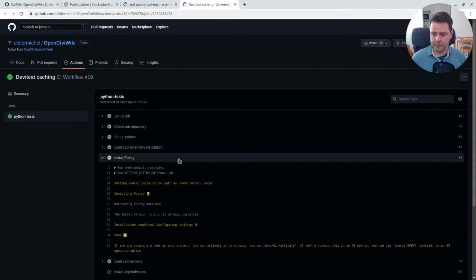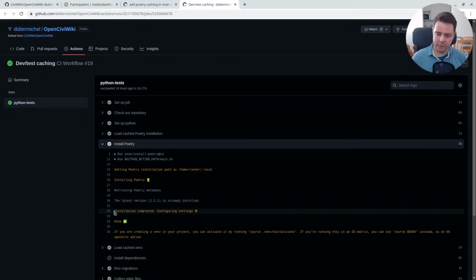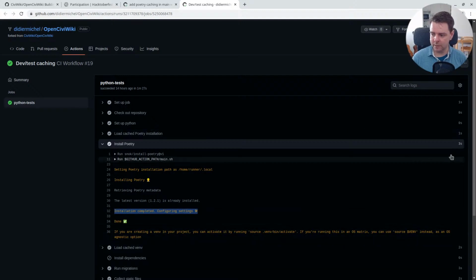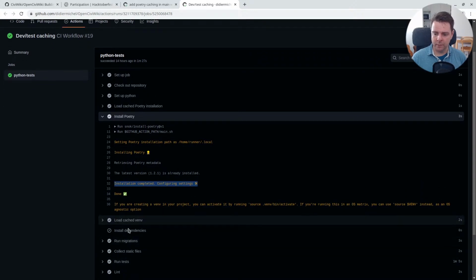And then we still need to spend a little bit of time with Poetry installation. We can see that Poetry says, oh, I'm already installed, so I don't need to call to the server and get those files and put them in the right place, right? It's already done over here. But it has a little bit of a configuration it needs to do. So we still need to have this step to make sure that the Poetry executable or binary file is available for the subsequent steps if it's needed, which since it's cached again, it's not needed.